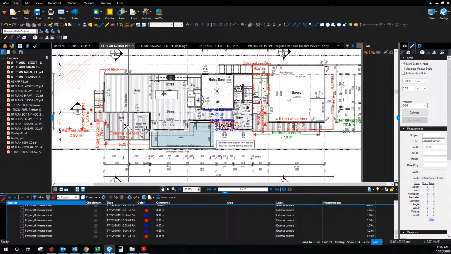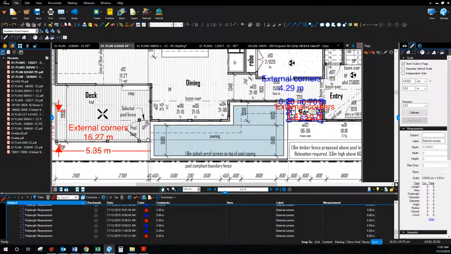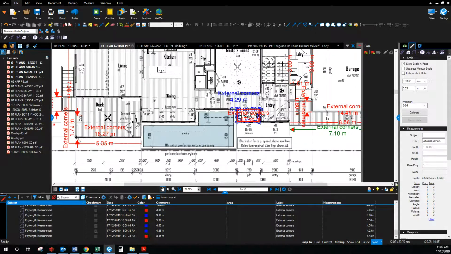If this was a tiled deck, then you would just need to include waterproofing to the whole underside, plus basically a lineal meter price for the floor to wall junction, just like in the wet areas. So that is all we needed to do for this house.